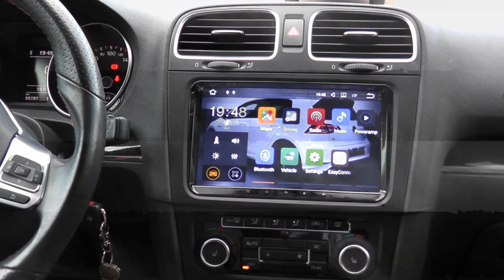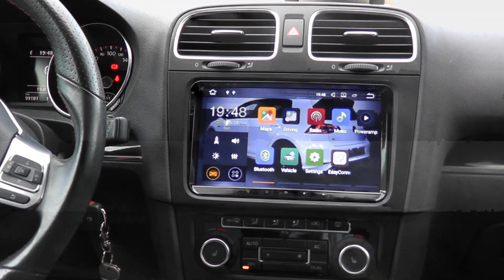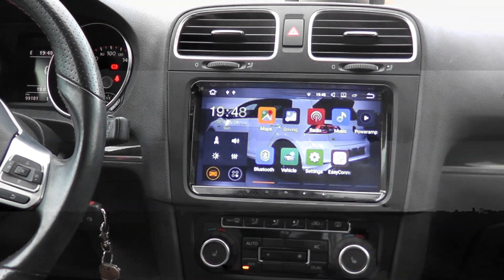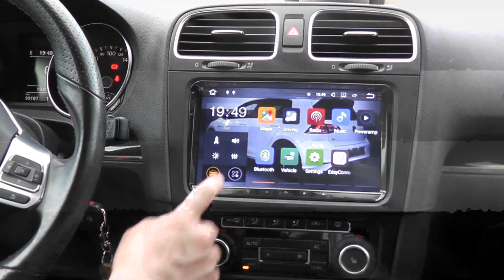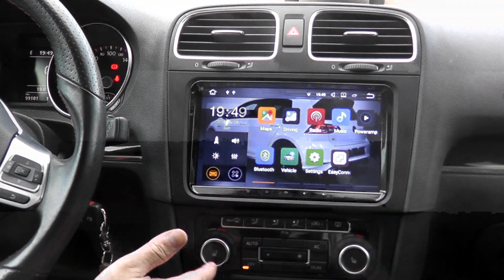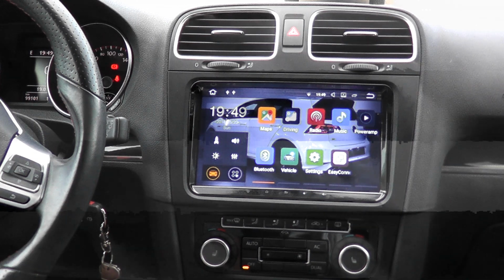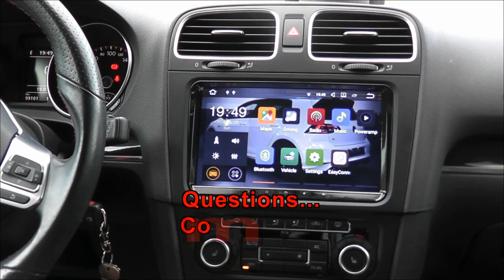I'll post the description down below for this unit and Seicane's website. And in the next couple 2-3 days, I'll be doing a review video on how to set it up and how you can do different things like your maps. So you can actually use Google Maps offline and not have to use your data or tether data off your phone. And I'll show you how that works, how to set up your Wi-Fi and all that kind of stuff.